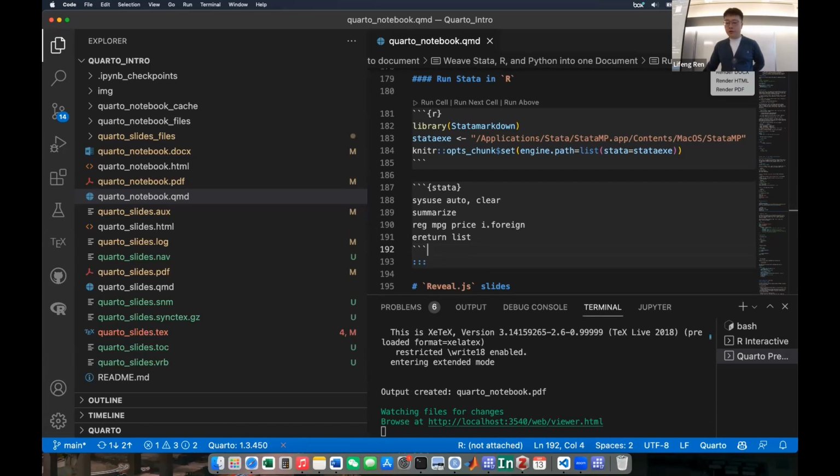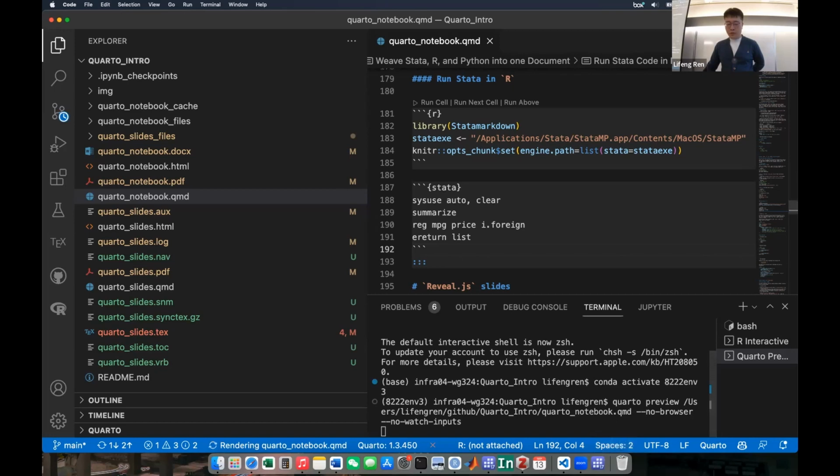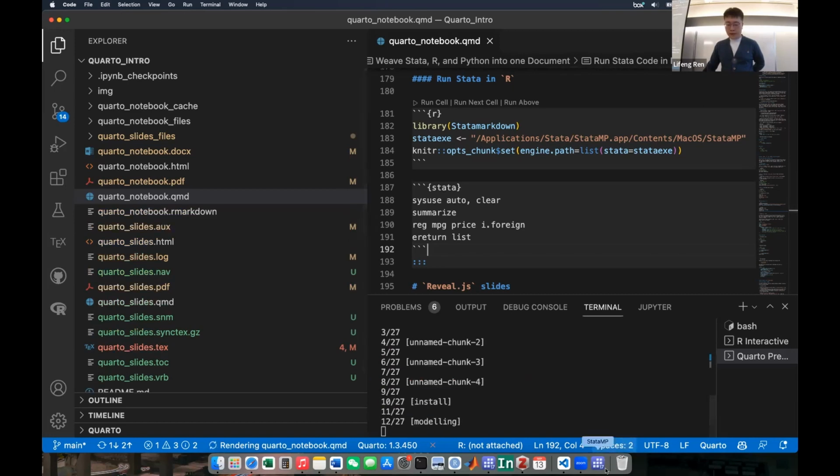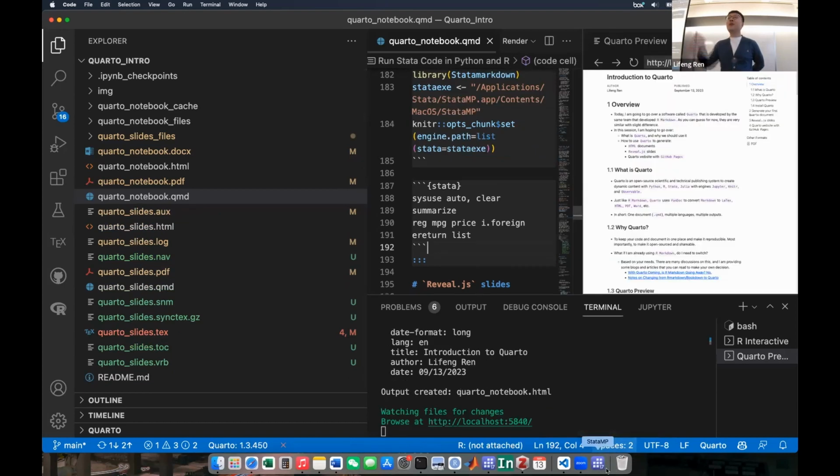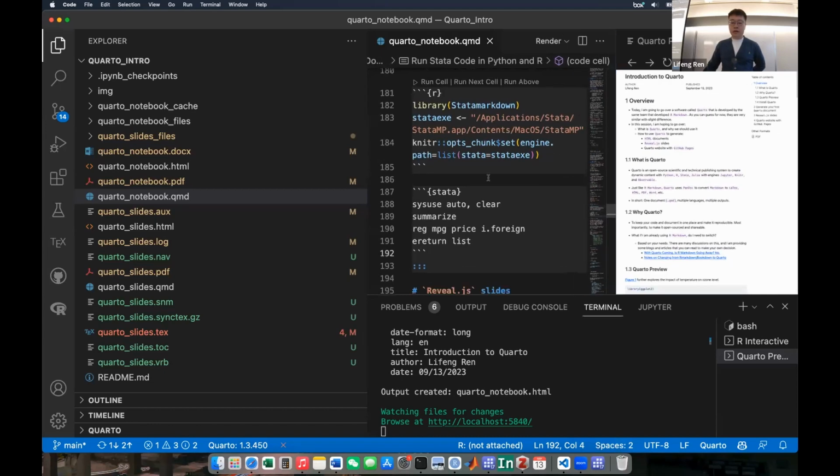Let me just show you. I think you will see Stata like this. You see, this pops out a little bit, and that is R running it. But when Python is running it, I think it is just directly using those directories to call it from the lower version, so more directly. Yes.